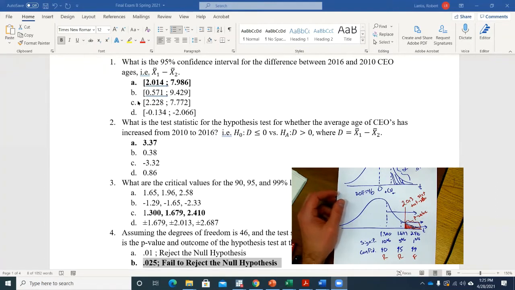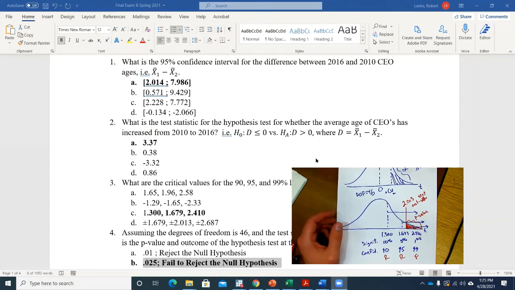Now, technically, what I just said really only applies when you're looking at confidence intervals and two-tailed tests, because here I've eliminated one side of the differences, but in the confidence interval, I allow it to go in either direction. So that idea only lines up when we're comparing the confidence interval to a two-tailed test, but it'll be pretty close with one-tailed as well. Any questions on that? Okay.